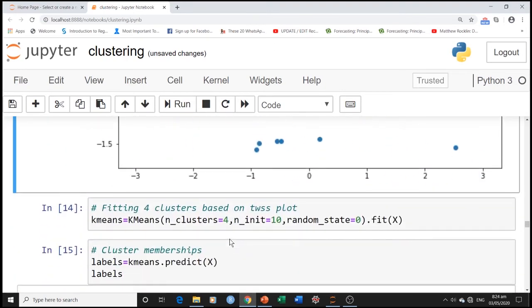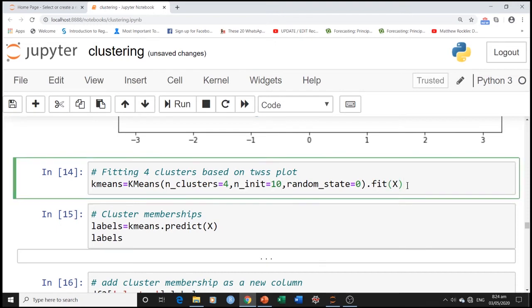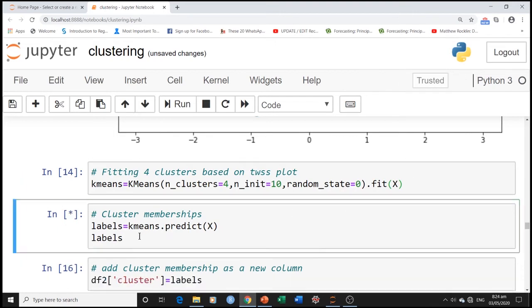And then what we are doing, we are fitting 4 clusters, and I have changed the initiation, varying between 10 to 20 initiations. 10 is perhaps the default setting, so I just fit 4 clusters, and then we look at the levels.